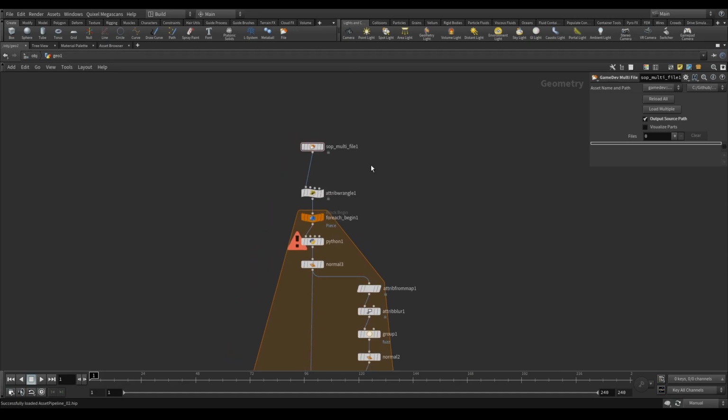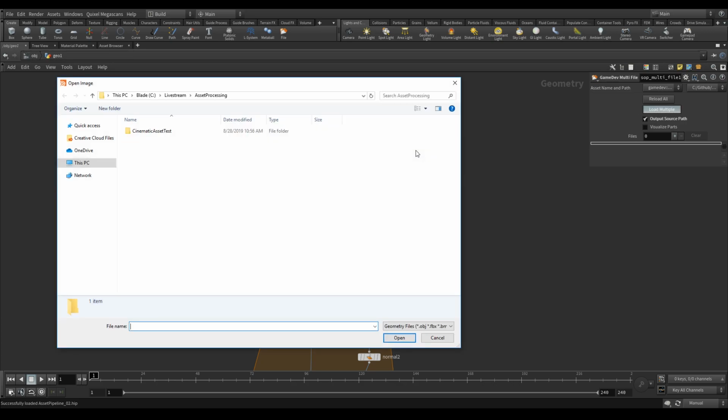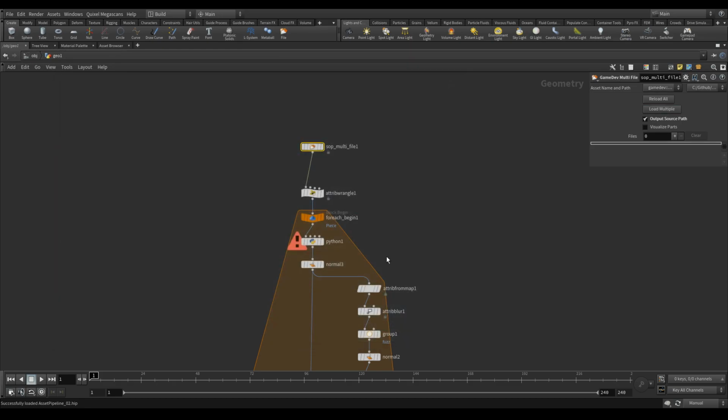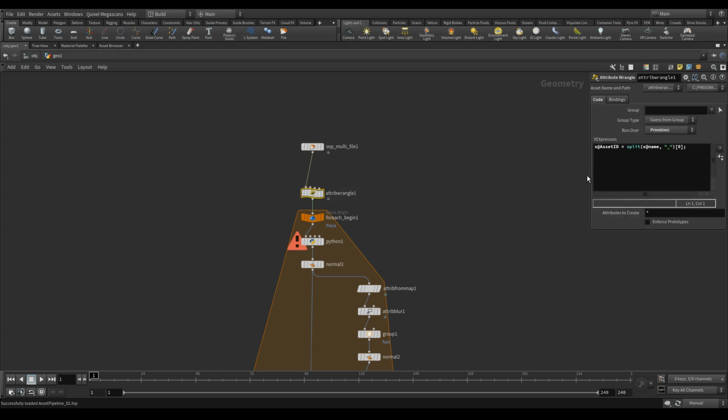But I'd like to go step by step through what the tool actually does, or the scene rather. It's just a tool, but in a HIP format. So with the sub multi-file, you could, for example, just say load multiple, and it would load up either a single mesh, in this case this guy here, or an entire library. For example, the Quixel Megascans library that was made specifically for the Rebirth demo.